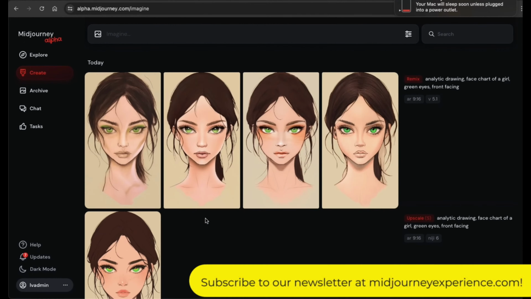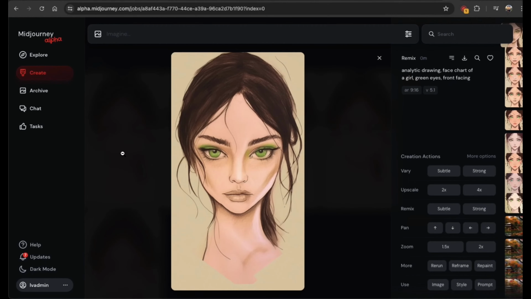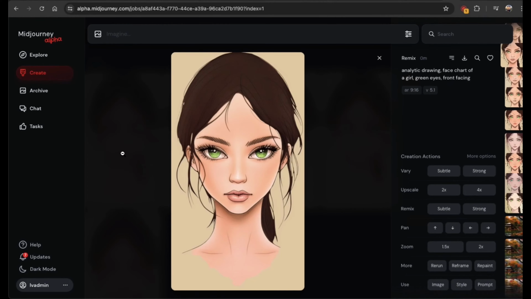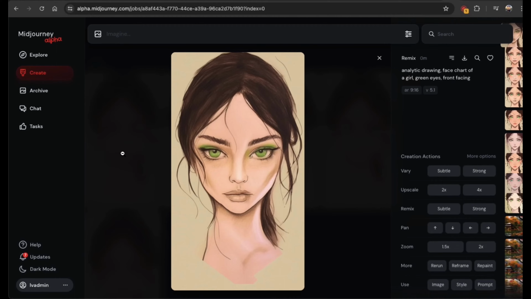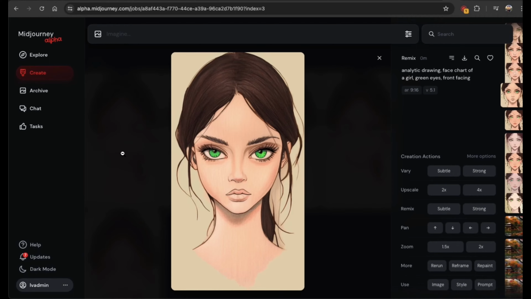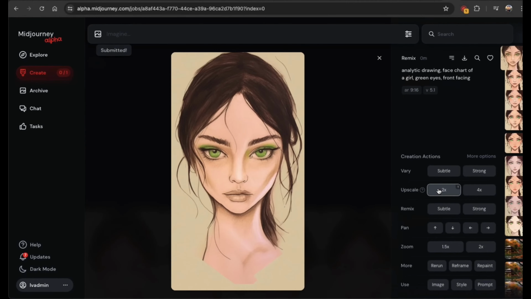So at first glance, our new images look similar to our original image. But if we take a closer look and click on the images, you're going to notice a lot of differences. It's like another artist made it. The shape of the eyes is different, and the tones are different. There are more details on the images compared to the old one. And we just used the same prompt, but we used a different Midjourney version to create these new ones.